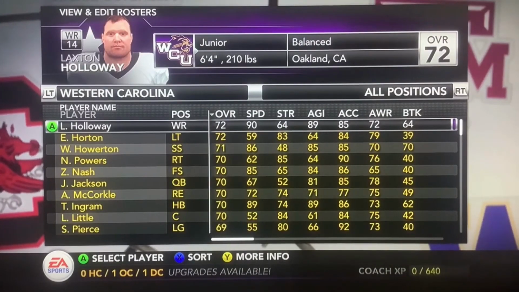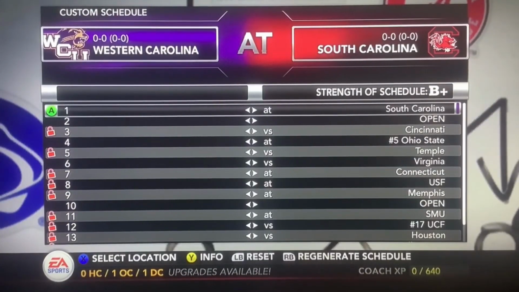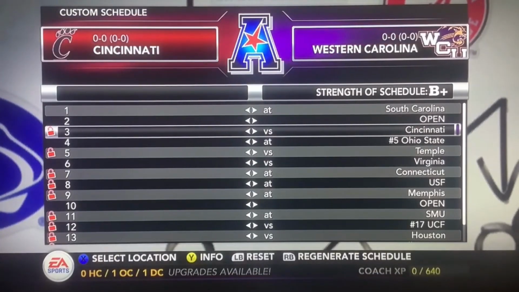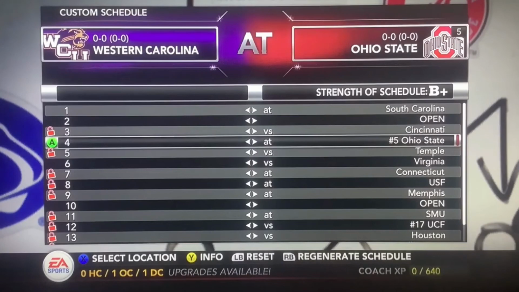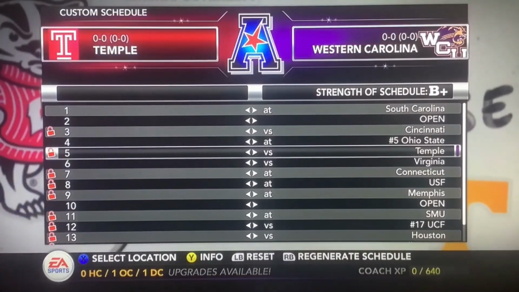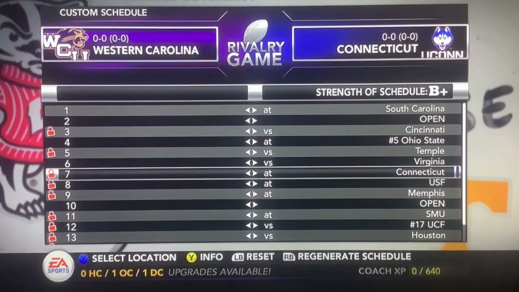Not very good. Actually, one of the worst rosters in the game, if we're being honest. Looking at the schedule, opening day, tough one on the road against South Carolina. Then conference play kicks off against Cincinnati. Then non-conference again at Ohio State. If we lose that game by less than 56 points, I would consider it a success. We're going to get murdered in Columbus.